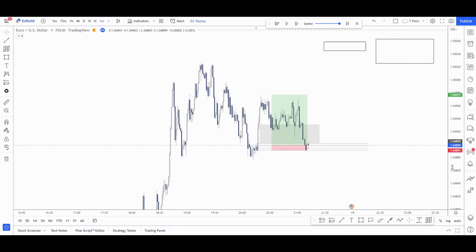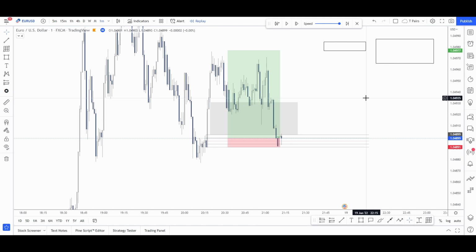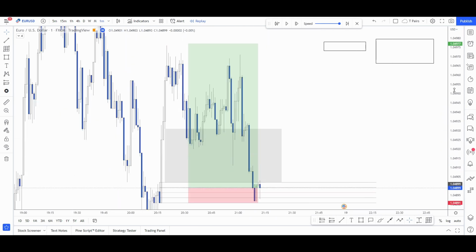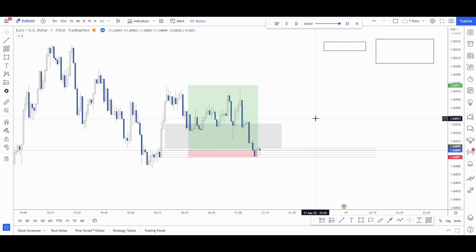Now, funny enough, well, not that funny, I got out right here as well. So I cut out at break even. I actually lost a little bit to commissions. It was quite frustrating because this was kind of the perfect setup, but just on the 1 minute time frame. And I did say to myself I would not use the 1 minute, but I did. So we had the extremely strong breakout.